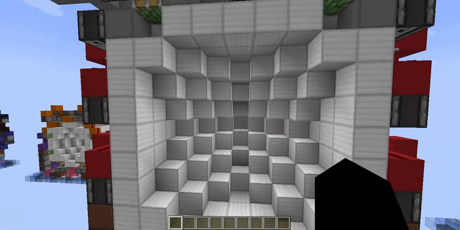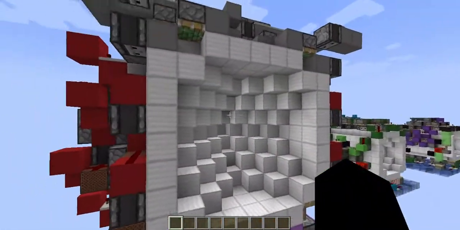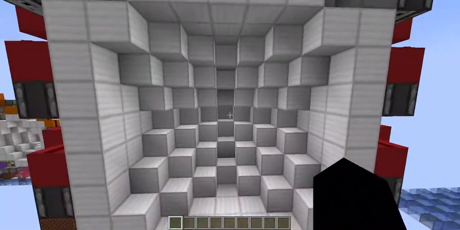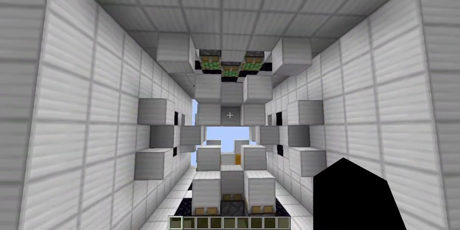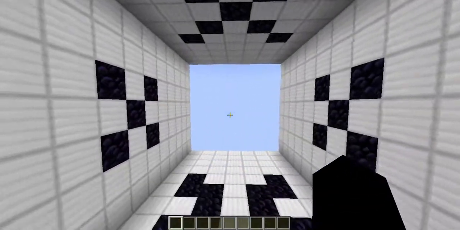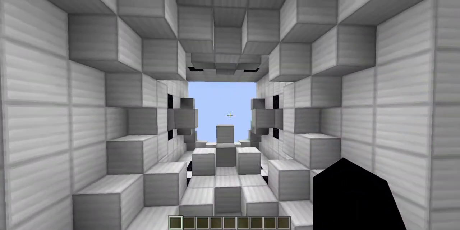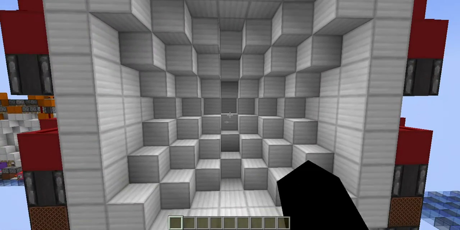So this is my version of the 7x7 cave door, and it is double-sided, so it looks the same from the back and the front. Let me show you how it opens. So that's the opening, and as you can see, it just looks like a 7x7 tunnel when it's opened, and when it's closed, it takes a nice cave door shape, I guess.